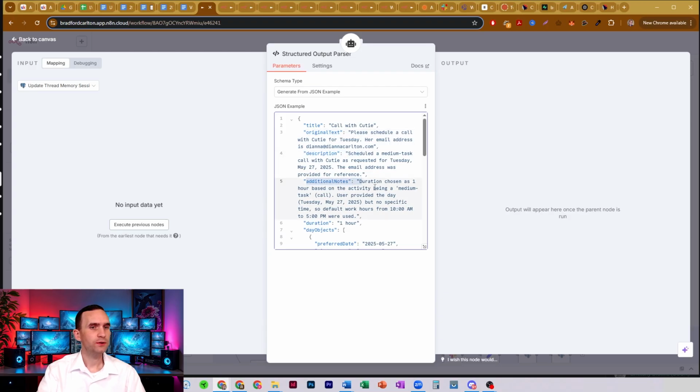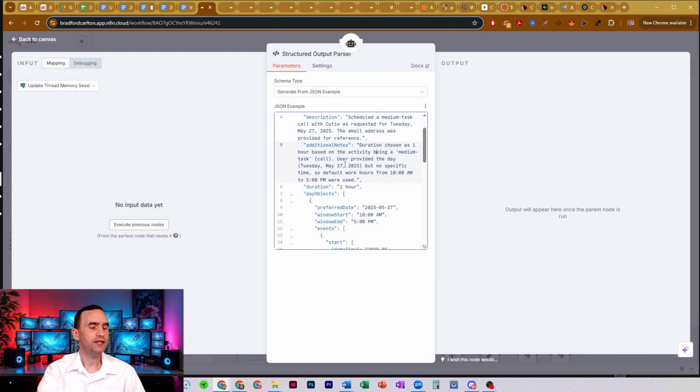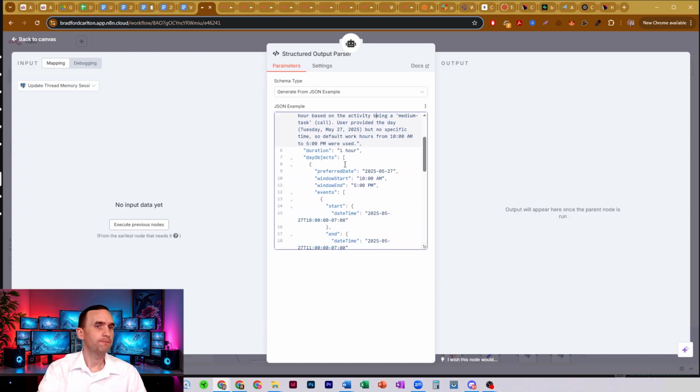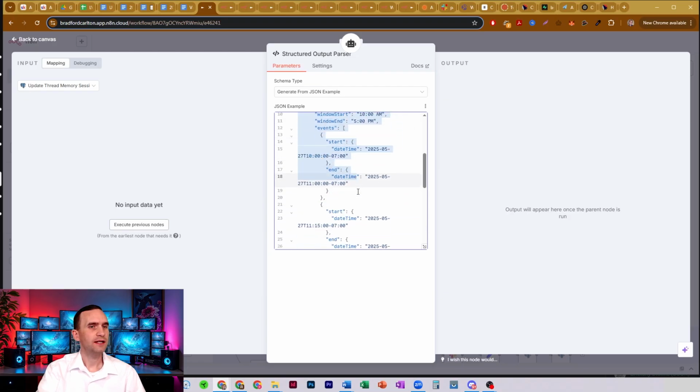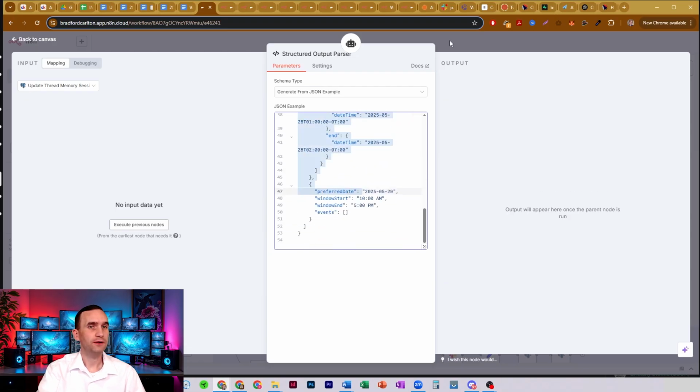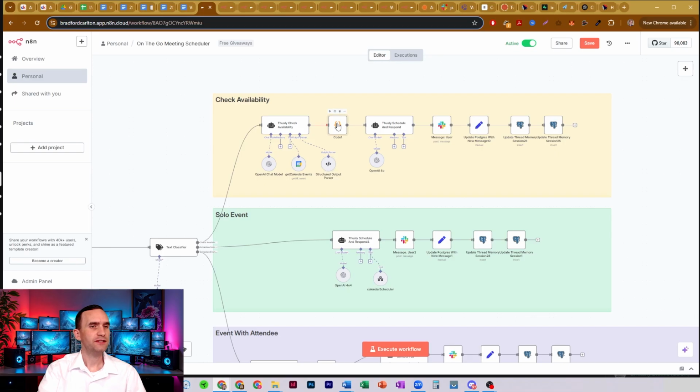The additional notes may include the duration of the event or what date you specifically asked for, but even though there might be a conflict, it's going to give you additional information. And that's going to be passed on to the next bot to give you some insights into this event that it tried to check out in your calendar. And then it's going to output the duration of the event as well as any of those events that it finds on your calendar.